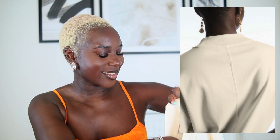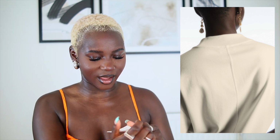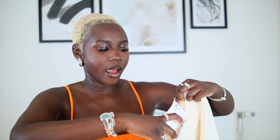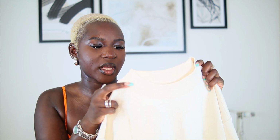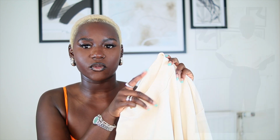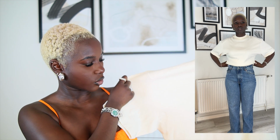Anyway, so this top is in a size medium. I really do wish I got this in a small. Originally £35. This is the waisted mock neck t-shirt in beige again. I don't know why I picked it up in a medium. Me and medium in cause, it's just no. I'm definitely a small. You can't see the detail on it, but it's got this really thick sort of ribbed neck. Again with a slightly longer sleeve, slightly longer than short sleeve.